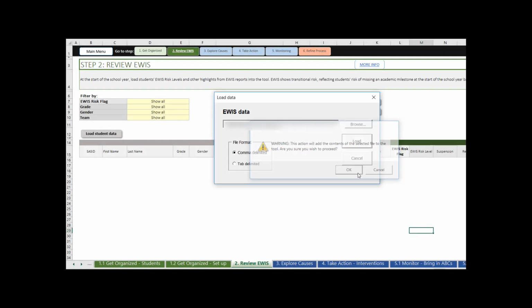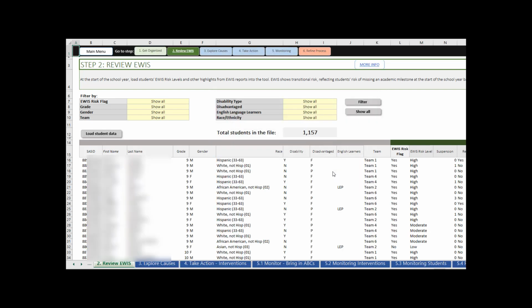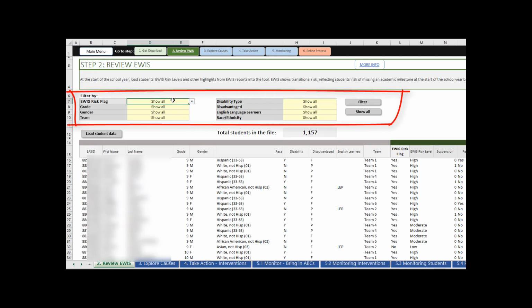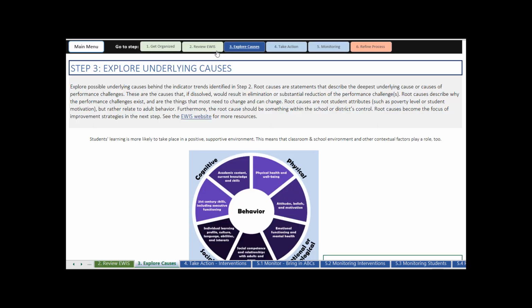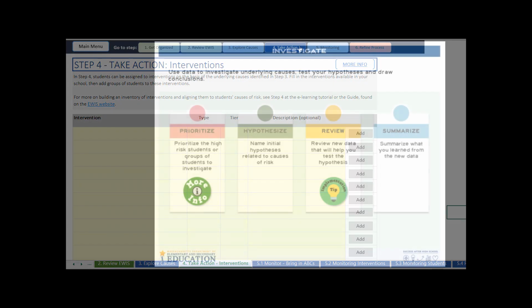Examine details for students who are high risk. Do this using data from the EWIS reports alongside info from a local SIS and other contexts to consider underlying causes and determine how best to support those students. For students who are high risk with low attendance, the underlying causes may be related to intermittent or chronic health challenges, transportation, bullying, disengagement from schools, and more. Each of these could lead to different interventions or programmatic supports.